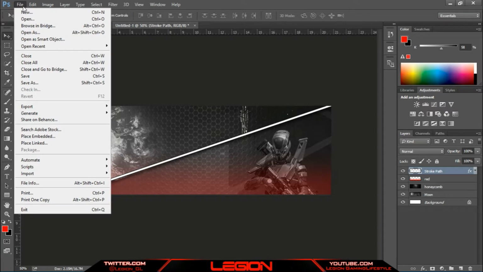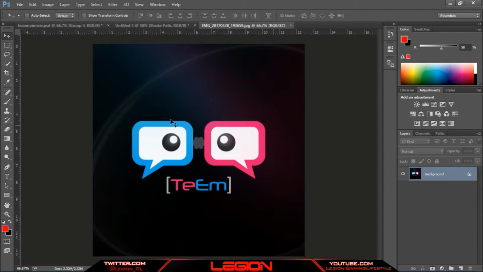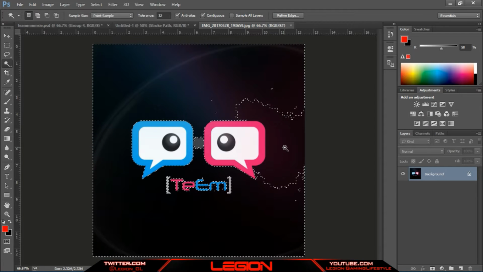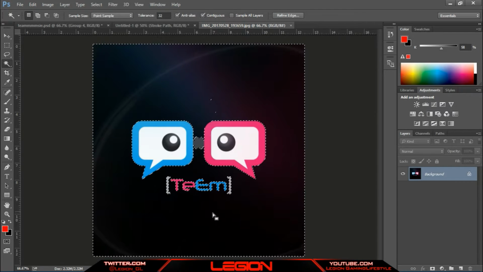And let's open up his logo. And we're going to go over here. And he's got a lot of background stuff on here. So what we want is the selection tool. So what I'm doing is right clicking on the 4th item down, and we're going to click the magic wand. So what I want to do is get rid of all this back stuff. So click anywhere in here, and it's going to pick up anything usually within that color range. It didn't get this because it's got a reddish tinge, but hold down shift, left click again. It's going to clean up all that. It has a few right here, which is no big deal for me. I'll get that in a minute.